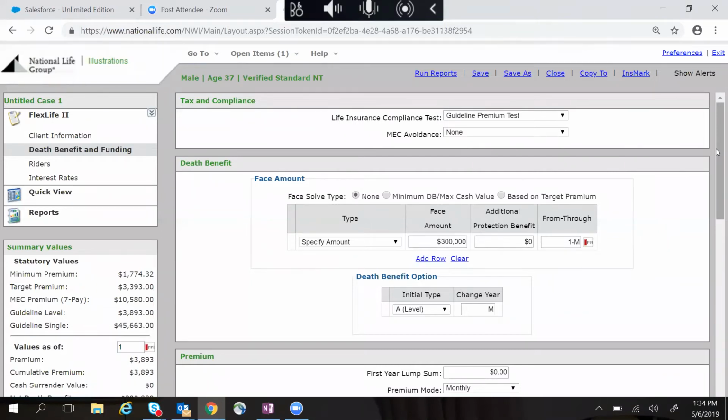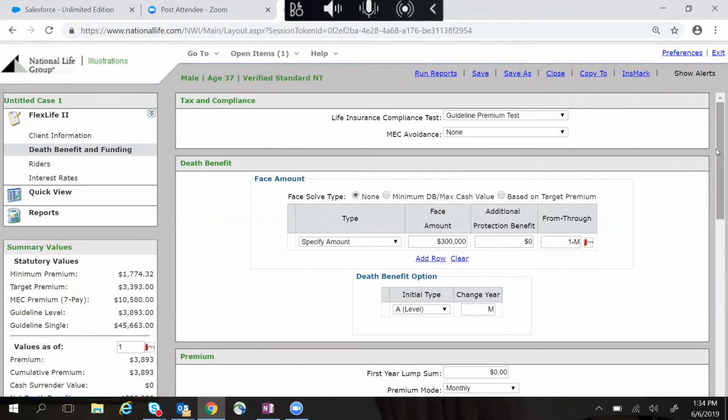Whereas with option A, the client starts out with, let's say, $100,000 of face amount, and over time, the cash value that builds up in the policy is actually replacing some of the insurance that the client is on the hook for. That's because the net amount at risk is being decreased by that, so it's shrinking the net amount at risk. That's the difference, but in both of them, it's never a situation where the cash value is not included in the net death benefit. I just want to be clear on that.